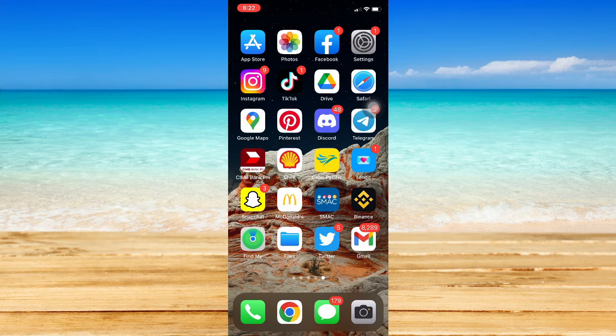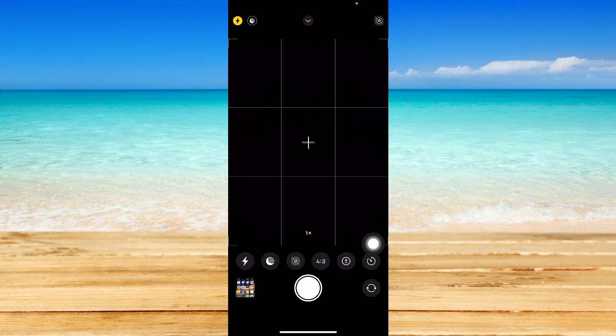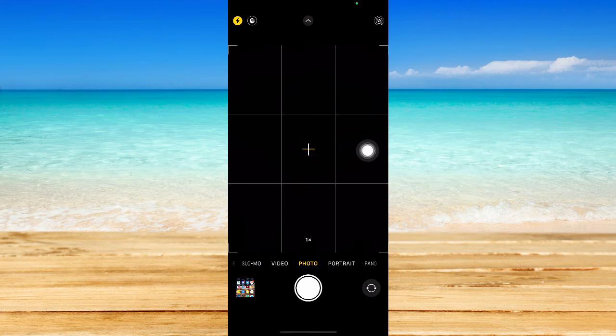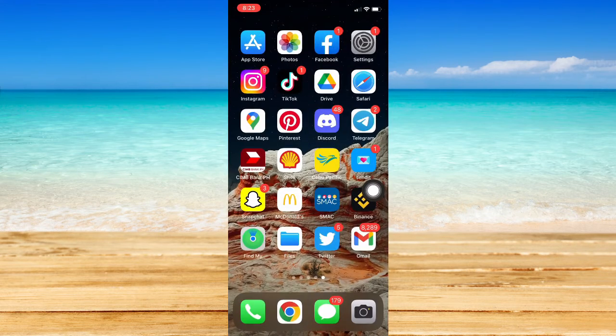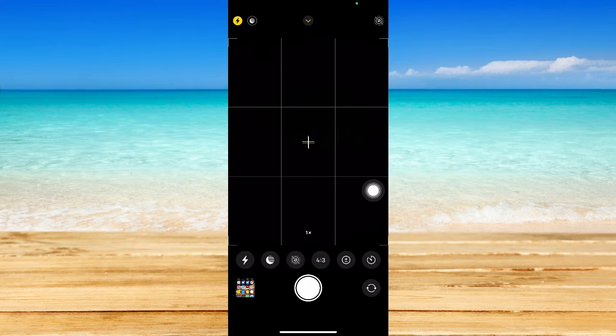And then, if you are also having a problem with your flash on your camera, you just simply open your camera and then swipe up like this one. So make sure that you didn't click anything on the screen as this will change the brightness of the video or picture, for example. So you need to close it first and then open the camera, swipe up directly, and then click on the flashlight icon right here or the flash icon, and then make sure to click on right here.